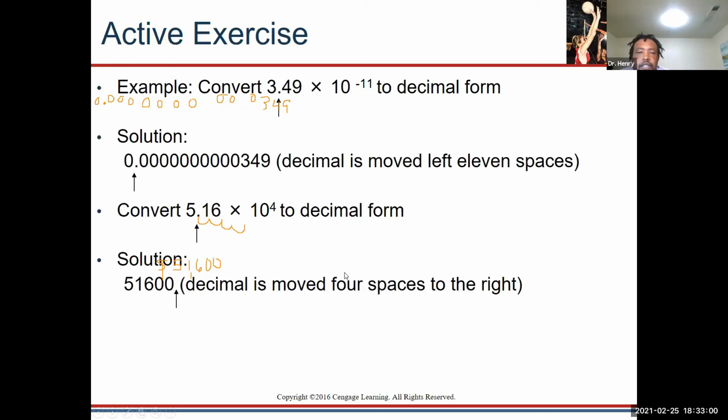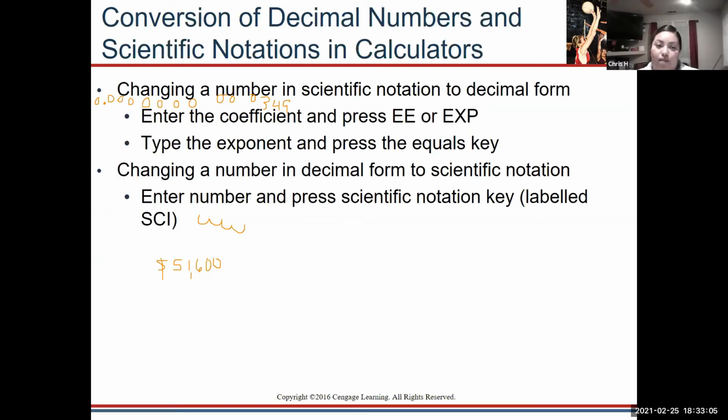Okay, questions, concerns? No. So in my notes, you can actually download them. They're on the module site as well. The notes tell you how to use your calculator to do exponents. Everybody's calculators are a little bit different. What I recommend is that you go to YouTube and type in your calculator and how to use it, because a lot of times if you plug it in wrong, your calculator is going to give you the wrong answer. Right?